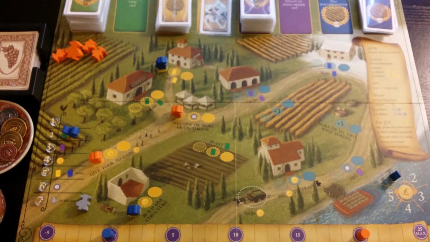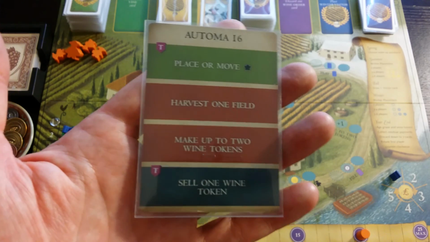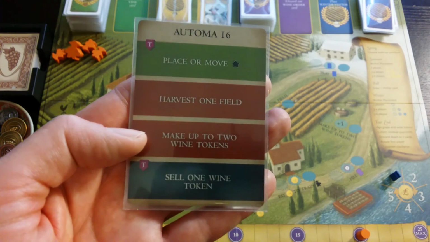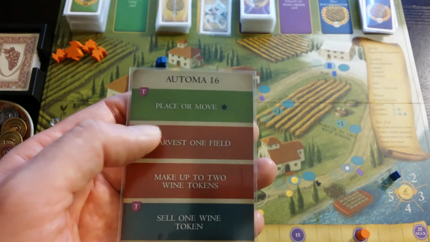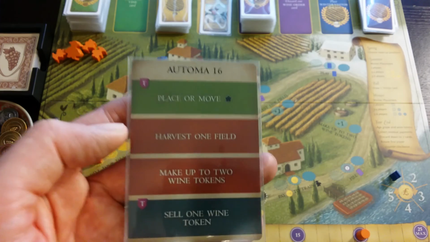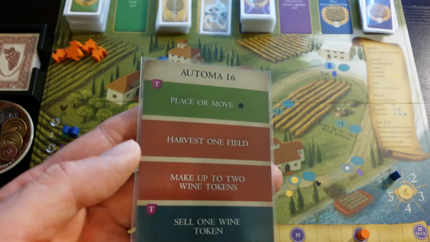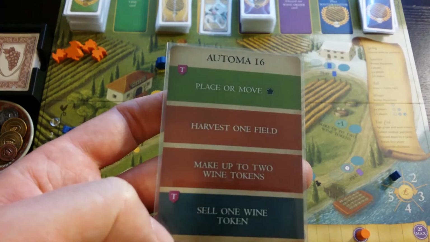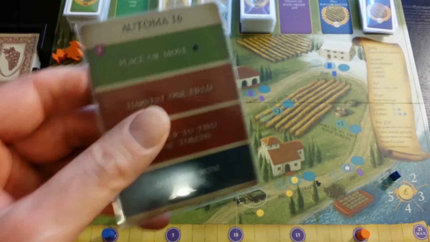Okay, so now we're moving on into winter. So now I'm going to draw another card for Automa to see what it does for the winter. Okay, so Automa says it's going to harvest a field and make up to 2 wine tokens. So just so you know, on these cards, green and yellow are for summer, red and blue are for winter when you look at these cards. Also the T, that's for the Tuscany extended board that comes with that expansion set. And if this comes up, since we're just playing the standard game with the standard board, we can ignore those. So that might actually help us.